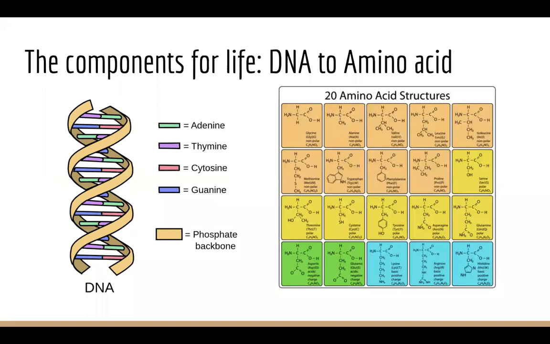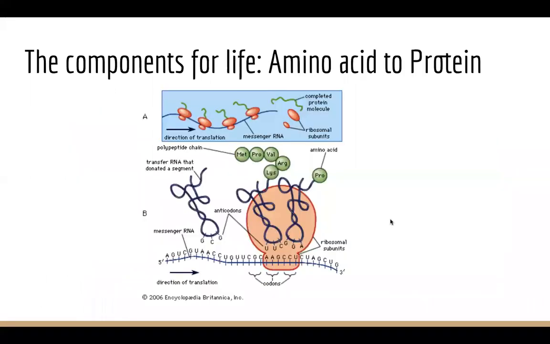So this is the first module, so we're just going from the very, very basics. The DNA, which is a set of nucleotides, adenine, thymine, cytosine, guanine, can code for amino acids. Effectively, we have this double helix here, and every 3 nucleotides can code for a different amino acid, and that's here. So we've got 20 typical natural amino acid structures.